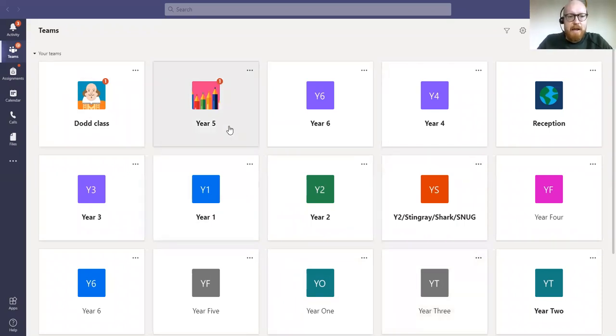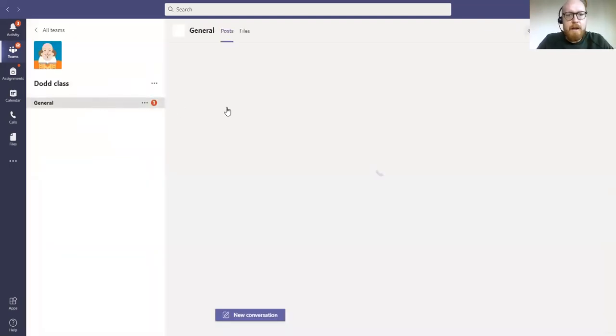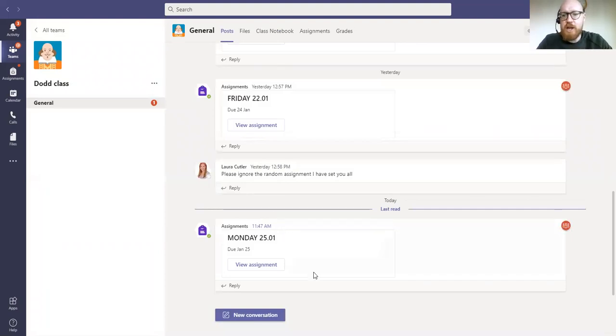And how to access that assignment, what you need to do is you click on Teams. I'm sure you're all very familiar with this anyway, and then you'll click on your year group. Now I'm going to click on Dodd class just because that's what we've been trialing these things with. So if I'm in year 6, I'll click on year 6, reception, click on reception. But for the purpose of this video, I'm going to click on Dodd class. And then you will see your chat, which I'll come on to in a minute. And at the top, you'll need to click on assignments.